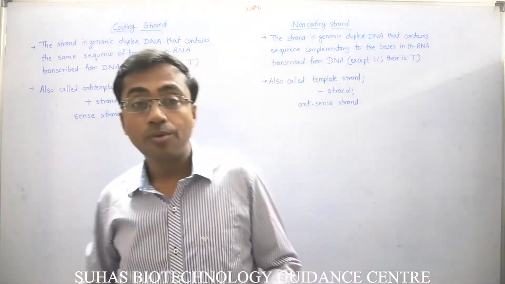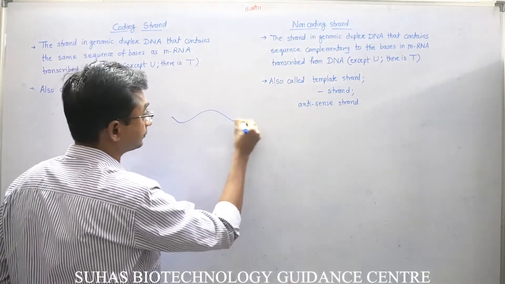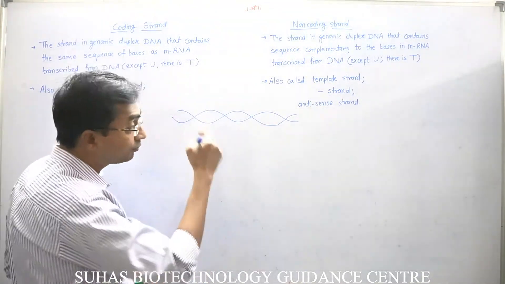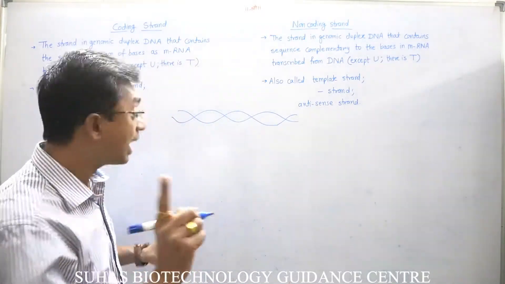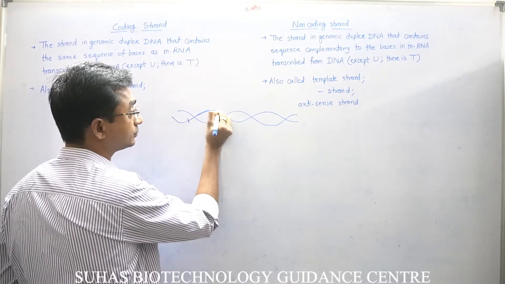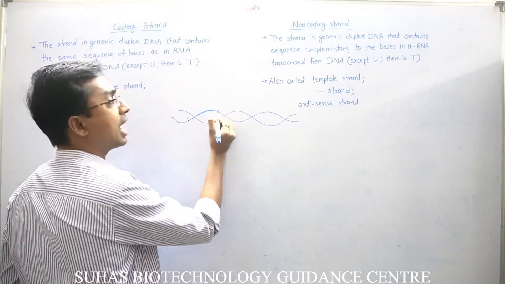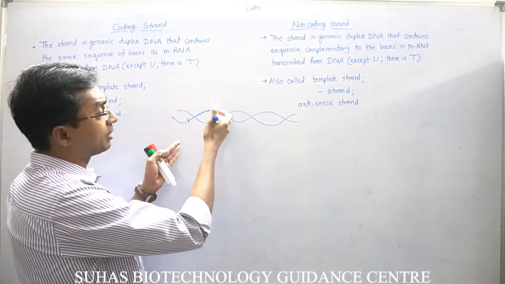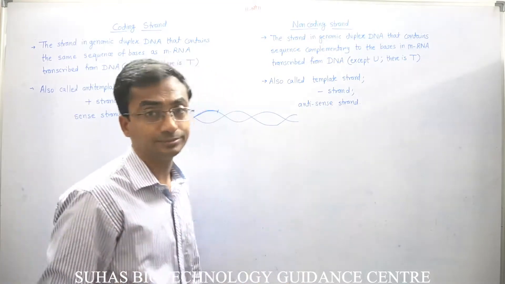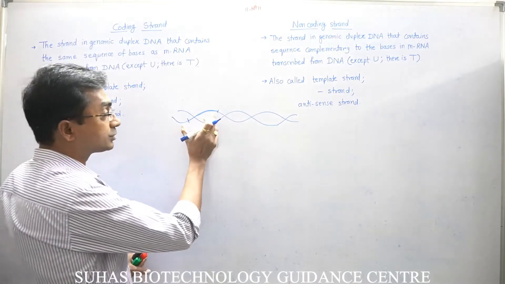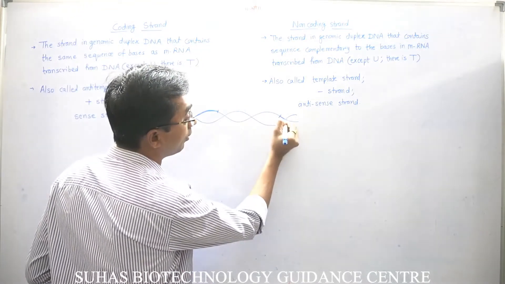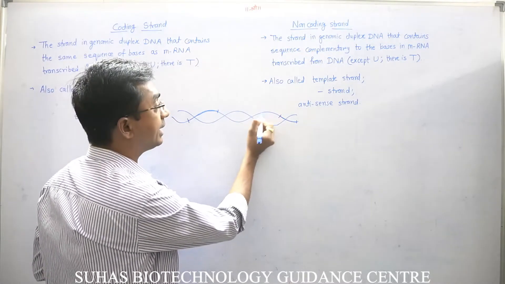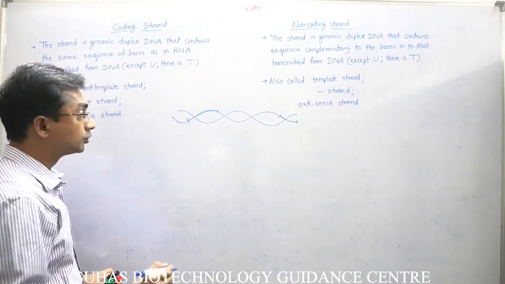Now suppose we have a DNA duplex, and in this DNA duplex we are well familiar that out of the two strands of DNA only one strand will have genes. Suppose this is that strand which is having genes. It might have many genes — if this DNA belongs to prokaryotes, after one gene you will have many genes like in the lac operon, or if it belongs to eukaryotes, on the same strand somewhere here you will have another gene, and in between these two this region of the DNA is junk region or junk DNA, which is non-coding DNA.